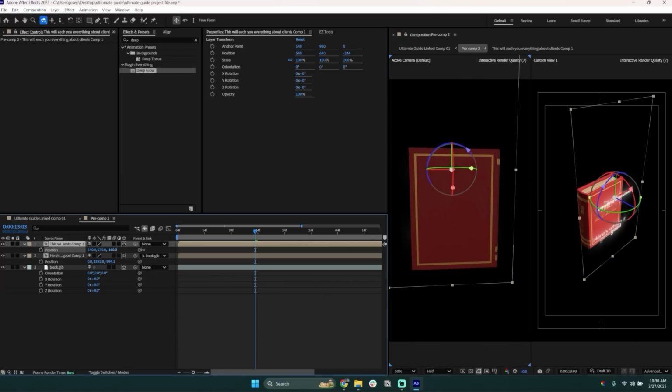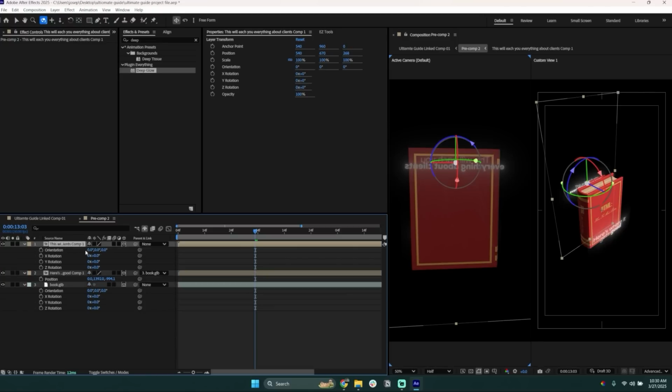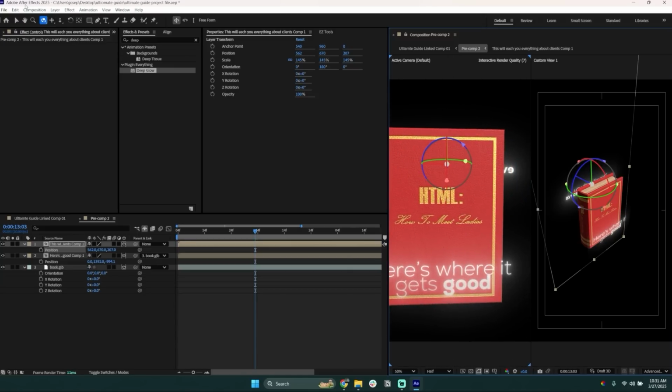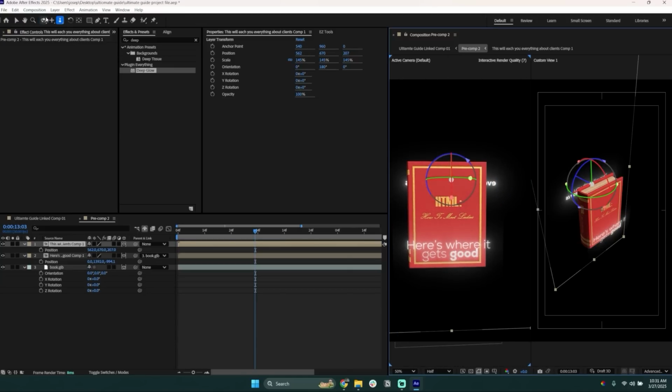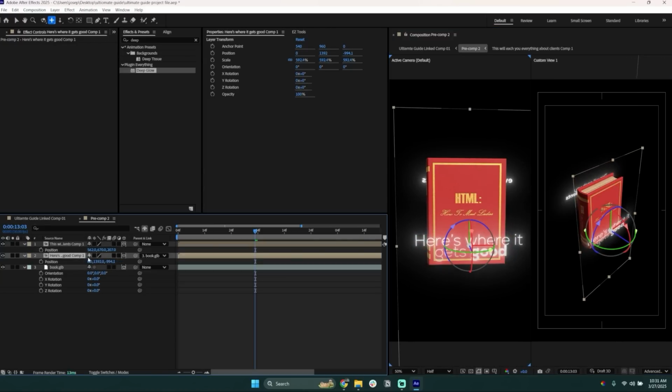Now I'm going to bring the second pre-comp somewhere to the back like this and just going to click on R for rotation, and I'll orient it 180 degrees around the Y axis. And I'm going to rotate back to the front one more time and just zoom out until I can see everything, and also scale this text up so that it's pretty big and just place it somewhere down here. So now everything is set up.